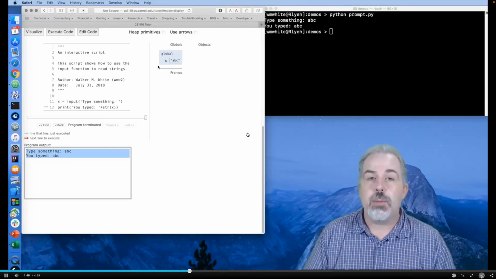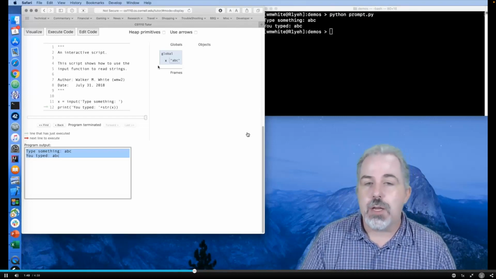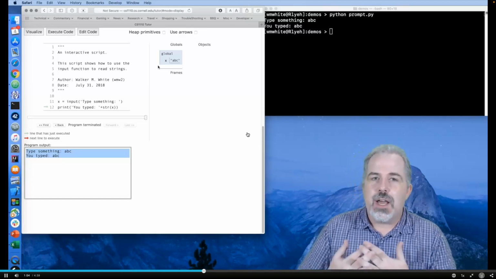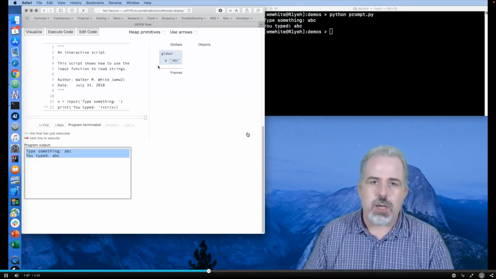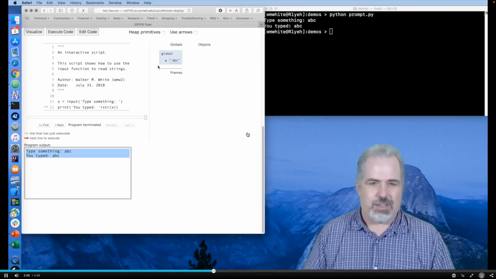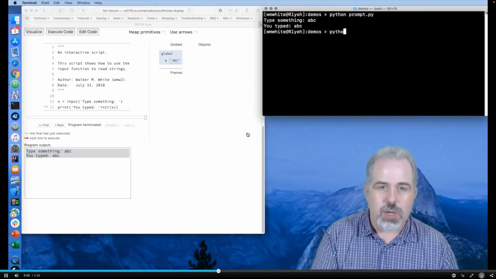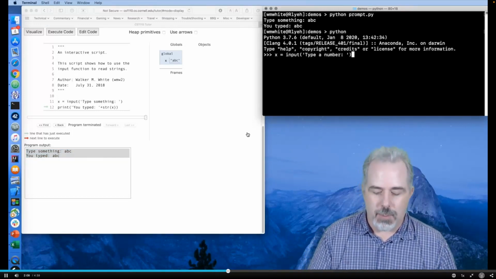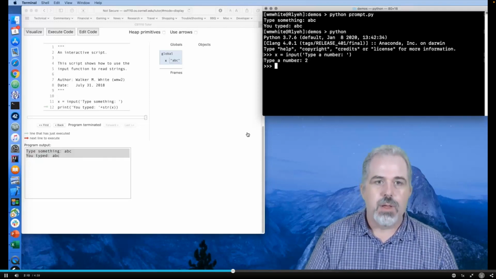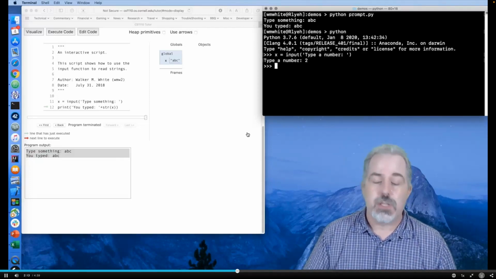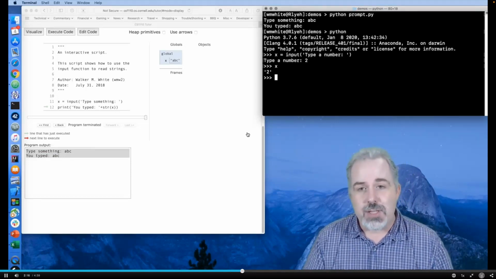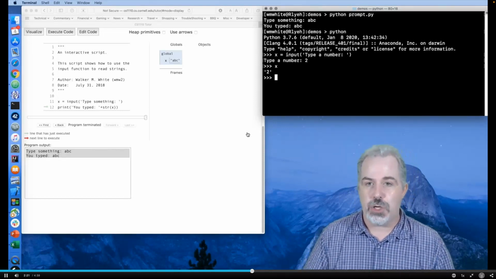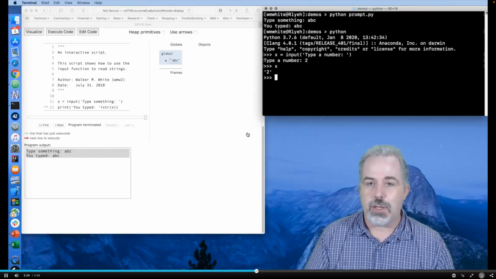Great. Okay, so we can use the input function to get information from the user and use that in our calculations. Well, sort of. What if I wanted to get a numerical value from the user, because I wanted to compute on that? We have a slight problem there. Let's go over to Python and look at the input function again. I'm going to ask the user to type in a number. The input function has now assigned that result to the variable x. And if you look at x, it does not contain the number 2. It contains the string 2, and we can't use this in numerical calculations.